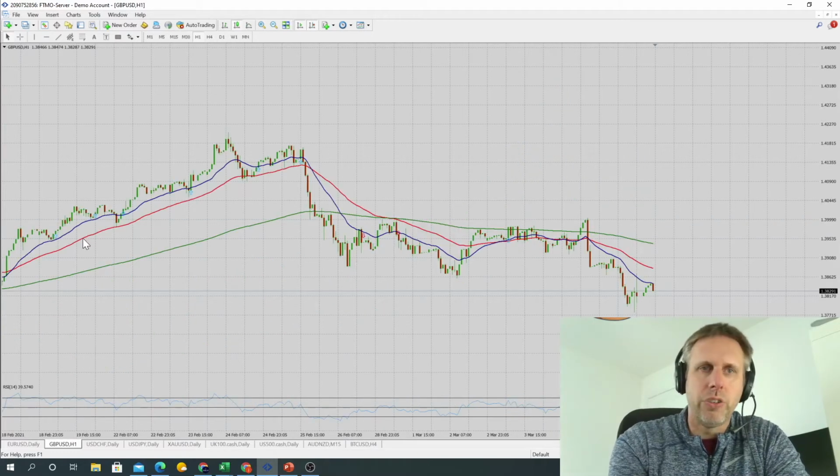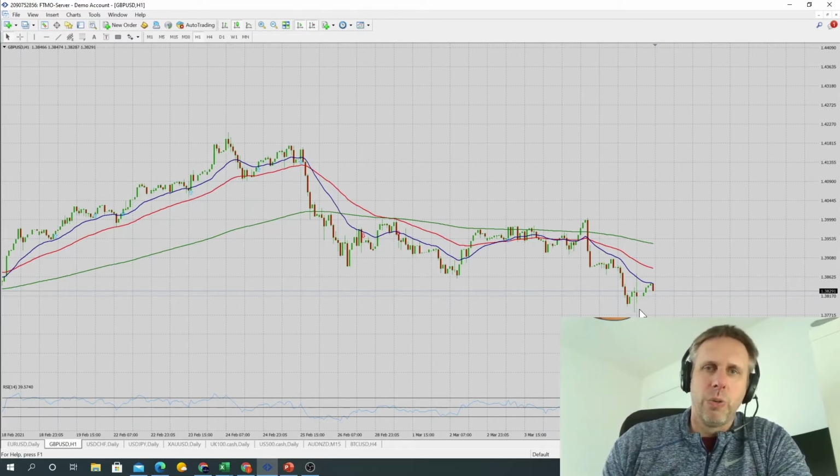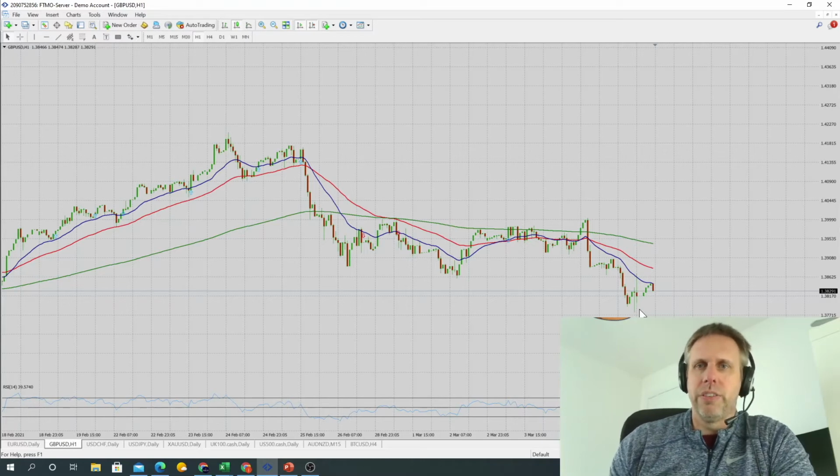On the 1-hour chart, going back a couple of weeks, there was a lovely strong bullish uptrend, literally respecting the 50 moving average all the way up until it broke. From that point down we saw a lot of sideways consolidation and now it's breaking down to the downside again. Because most of my trades now are on a much shorter time frame, trying to get in and out within a couple of hours, I would probably use the 1-hour as the major direction and look at the 15-minute for an entry.